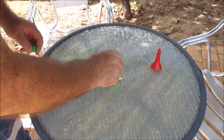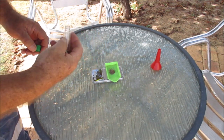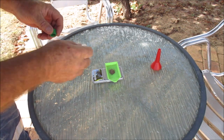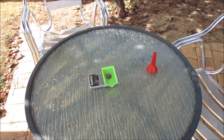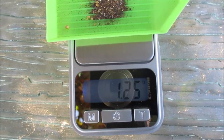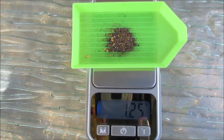There is a bit of contaminants in there, a bit of black sand, but when I melt it, I'll put a bit of borax in with the melt and it'll take that out. Okay, 1.27 grams is what we got. I'll just bring this in and show you. It's doing the same thing as before. So 1.25, we'll go with that. And that's all my gold.